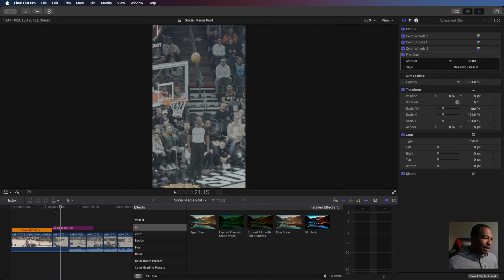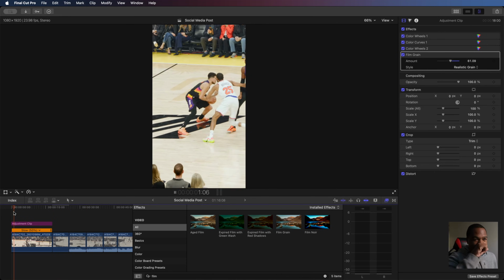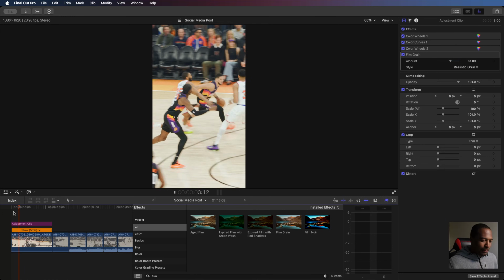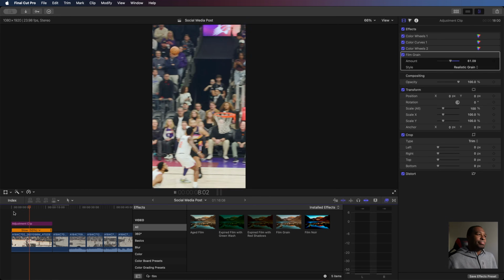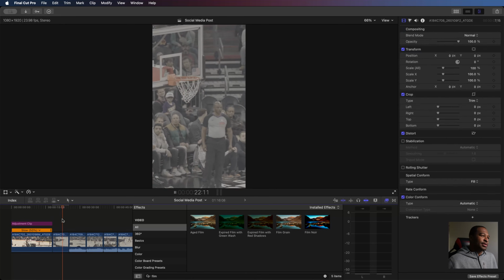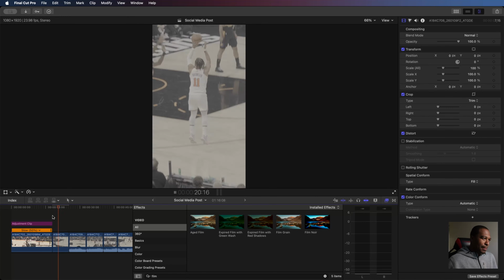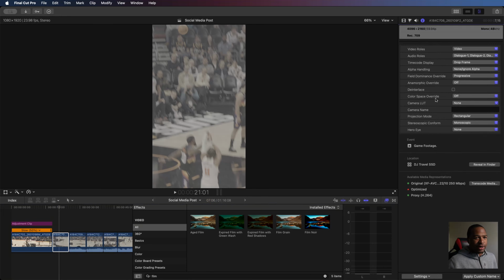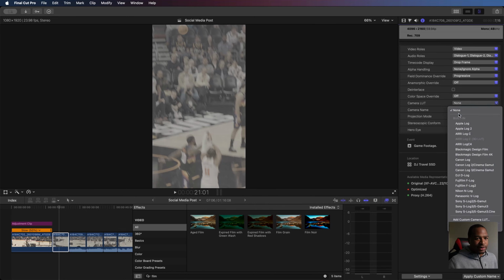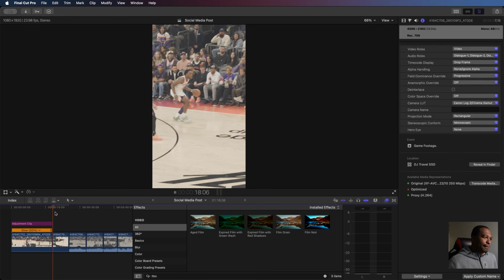But now I gotta go back and make the same adjustment. So this one's more colorful. Boom. This one, let's see. I mean, this one's just a jumper, but we'll go through it. So what I gotta do is click on the clip, go to the eye, go to my camera LUT, C-Log 2, that brings the color back.